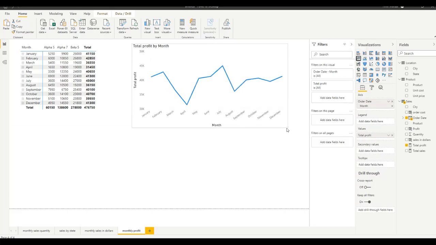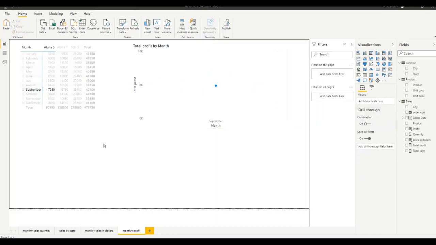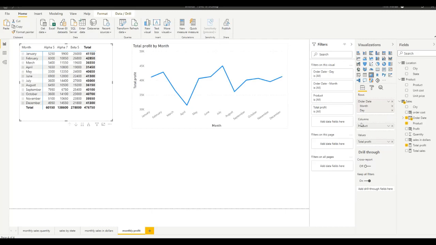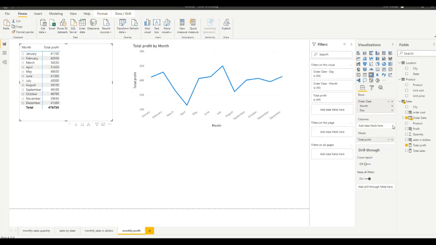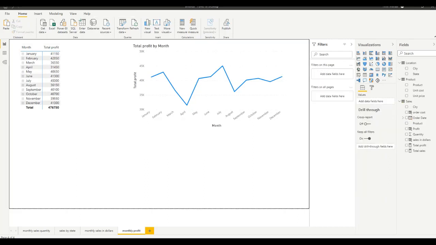Yep, now we have the same chart that we have in Microsoft Excel. Here also for consistency, I remove the product from the column. And now we have the profit.